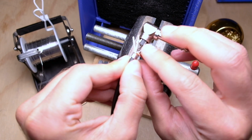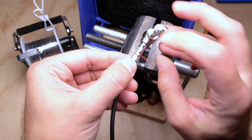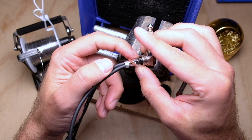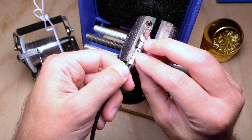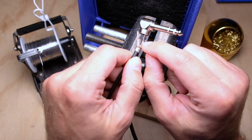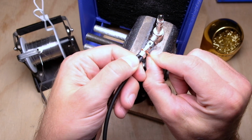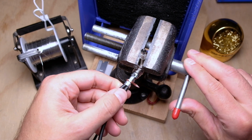One of the other things I like about these plugs is that when the barrel slides on, there's quite a bit of clearance between the back of this shield tab and the inside of the barrel, which is why this works really well in this plug. Now still, you could just bind it and twist the whole thing, but then you end up coming off pretty high off the back of this shield tab. So I'm just going to leave them lay flat. So then, put it in the vise.